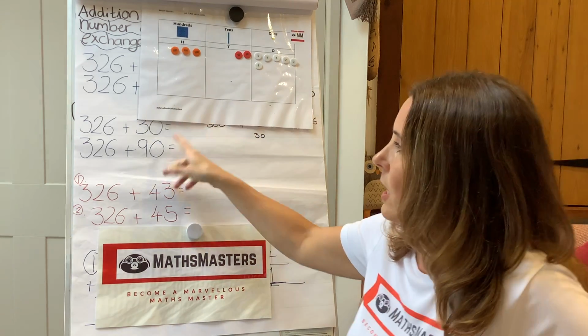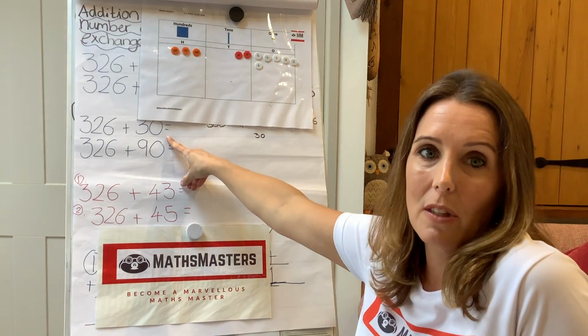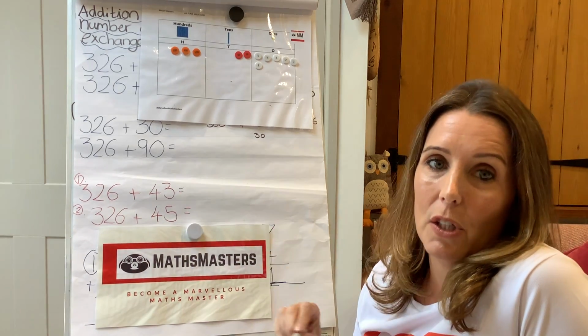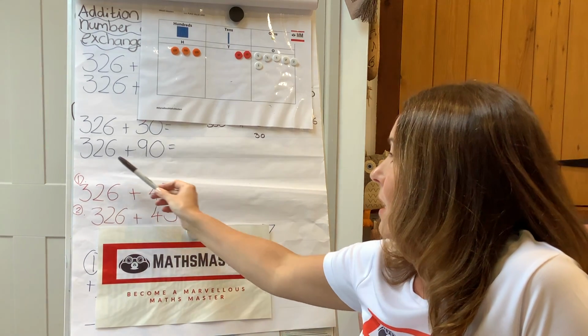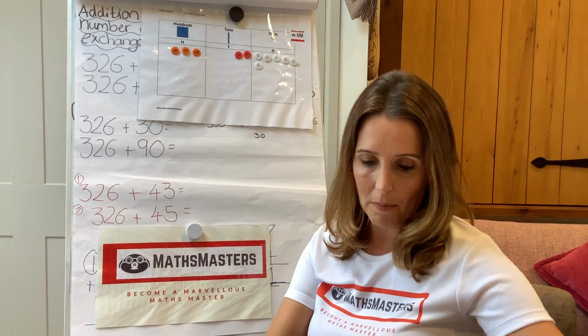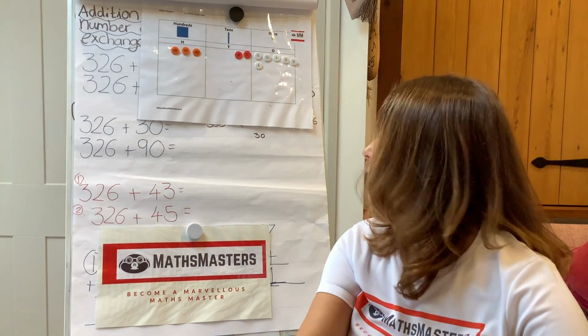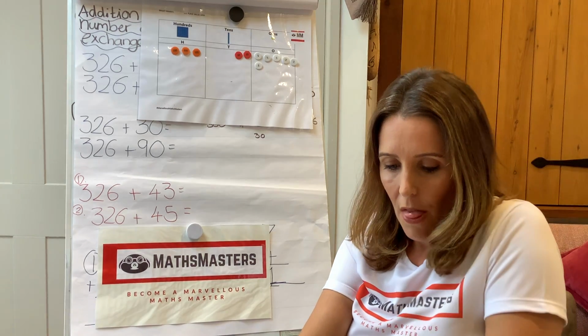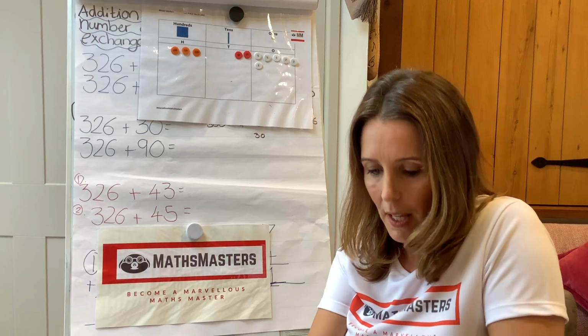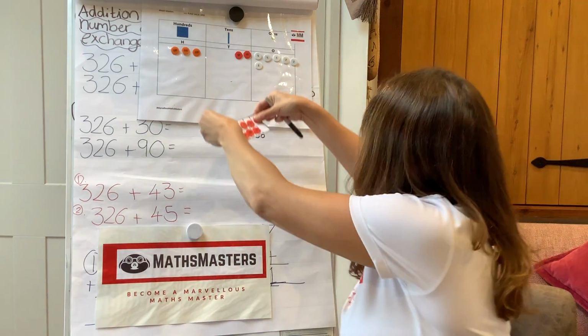What is going to change? So there's no exchange on this one, so I'm hoping you realised that with this one you're going to have to make an exchange, because we've got 9 10s and 2 10s, so we've got more than 9 10s in our 10s column, so we're going to have to exchange over. So I'm going to bring in the 9 10s, and hopefully they shall stay on it without falling off.